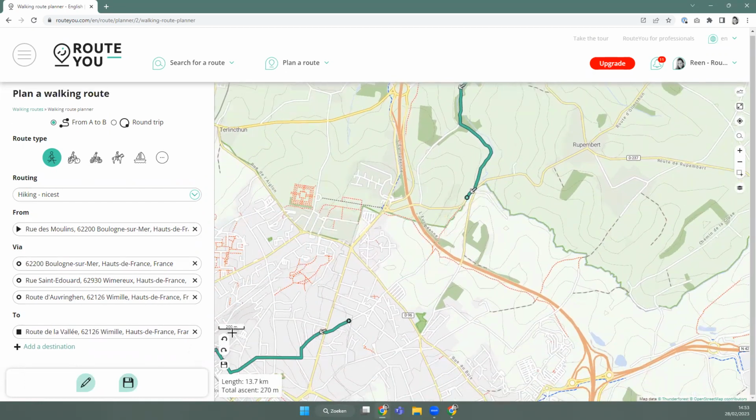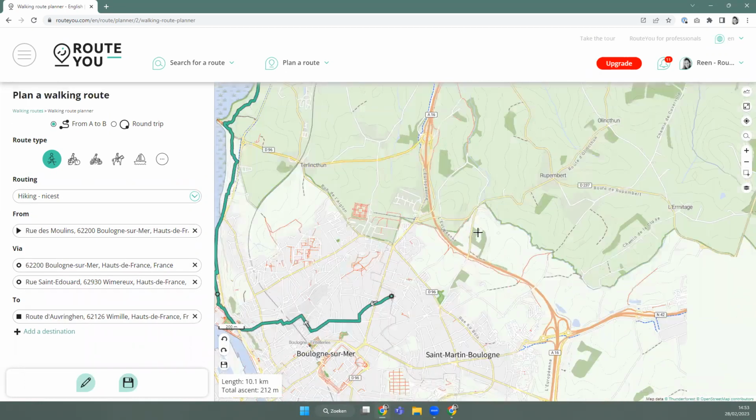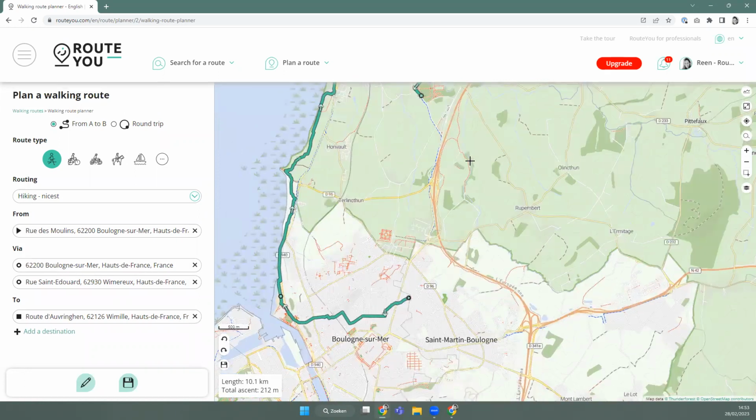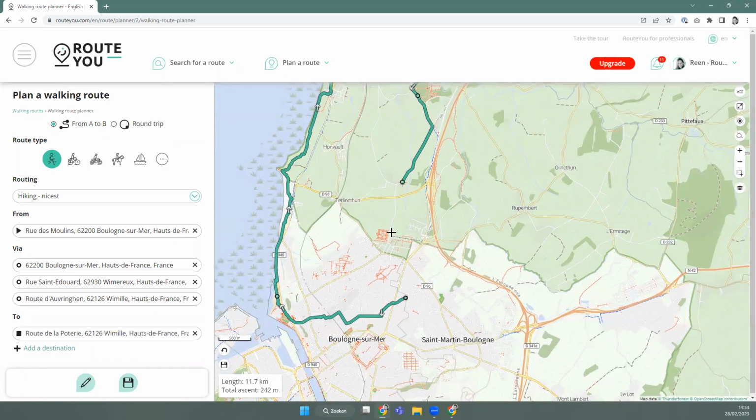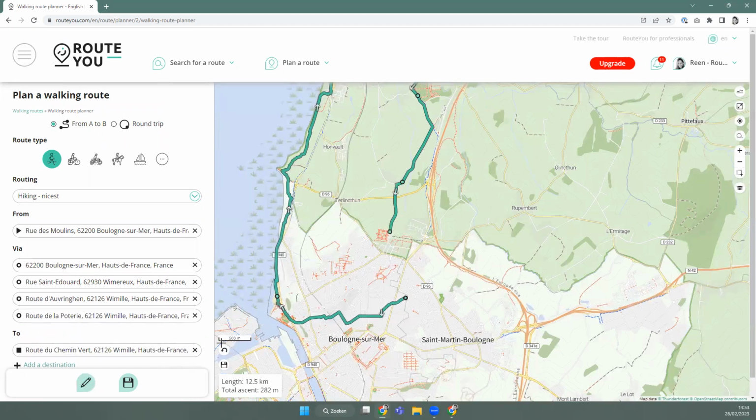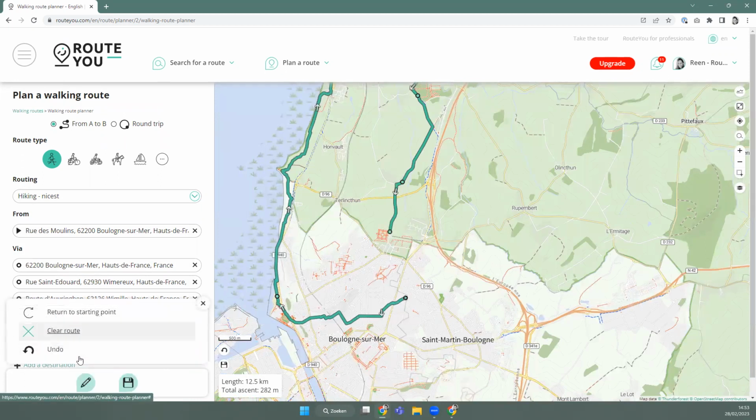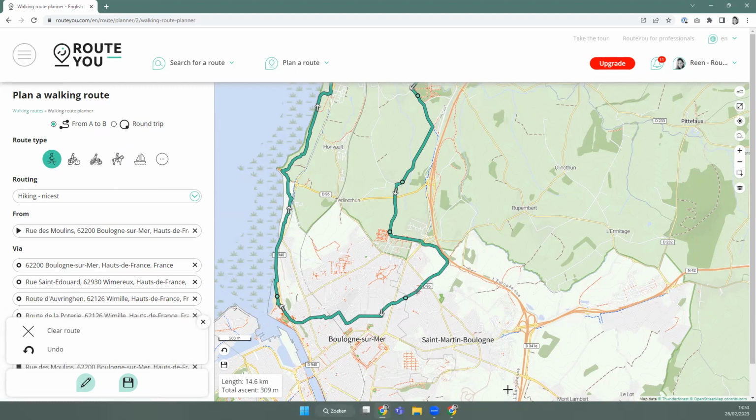And then we also have interesting options, like if I'm not happy with this point I clicked, I can go back, I can do the undo button, and I can choose another option. For example, go via this way here, and again, undo, redo. These are the buttons on the map, but you can also access them here via undo or redo. I can even directly ask the system now to return to my starting point. And as such, I also am able to make a round trip via planning from A to B.